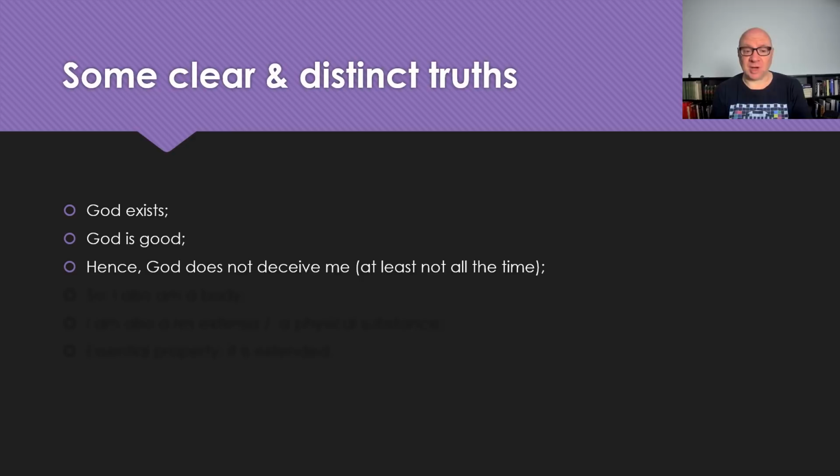And, well, I think it then goes wrong, but let's see what he does and how he then gets to his philosophy of mind. And how his philosophy of mind and his epistemology are intertwined. So he says, I find this concept in my mind of God. So this concept of God, I see that in my mind. And part of this concept is that it tells me that God is absolutely perfect. And he then says, I'm not perfect.